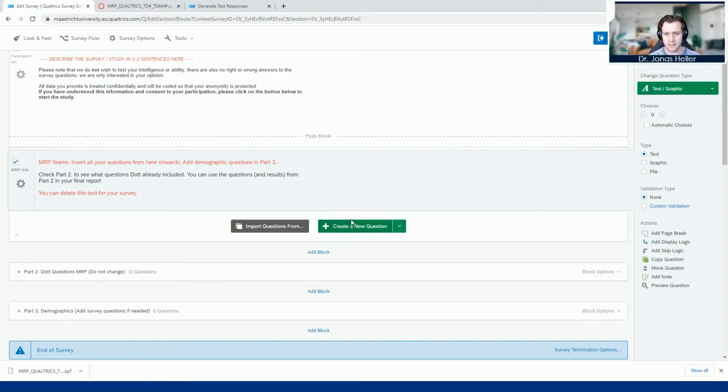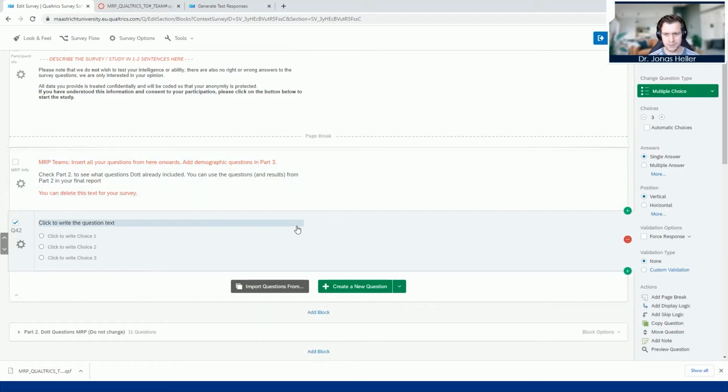So what you would do is you click on Create a New Question, and a new question pops up. What you can already see here is that it says question, in this case question 42, because there were other questions created in the survey already that have been deleted. But it's always good to name your question already here. So let's say I want to investigate something about the importance of partnering up with different partners or influencers. Then I would call this maybe importance partner. Once we have done this, we can write our question text.